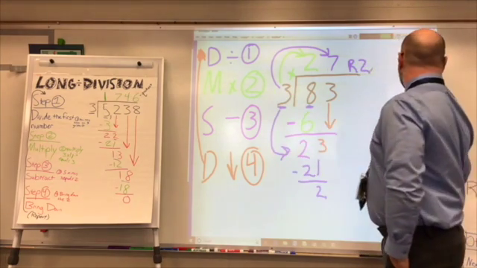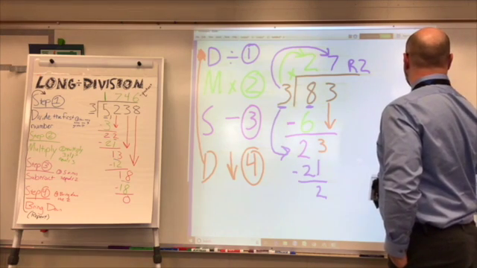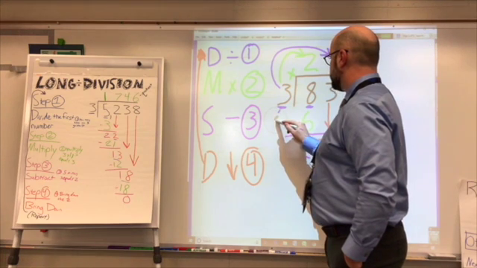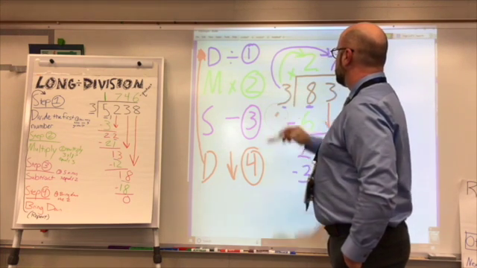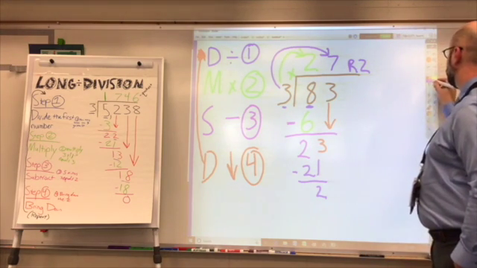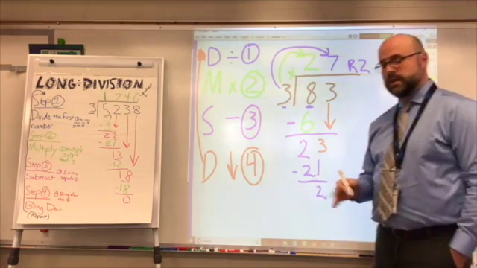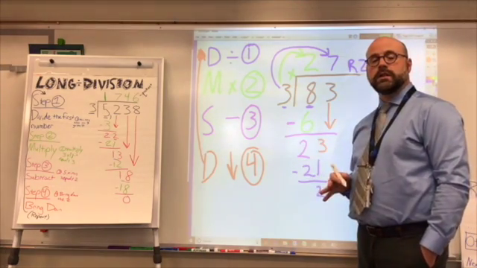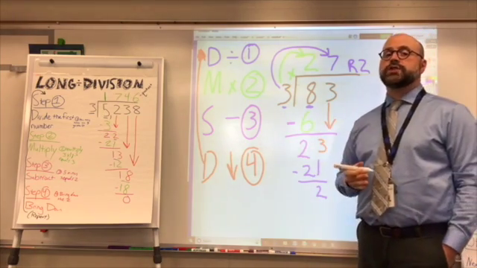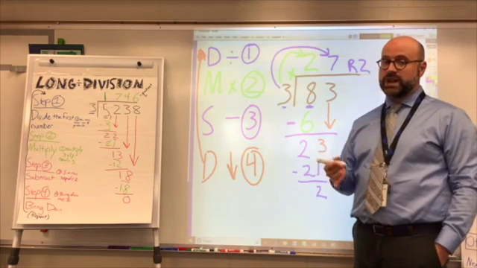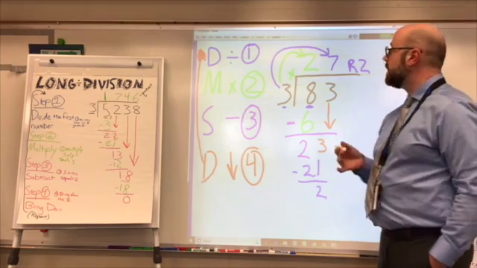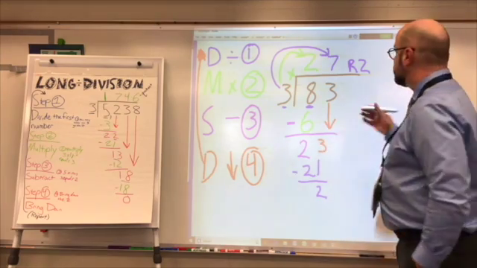We need to understand that there is a logical order, maybe not super logical for all of us, but there's an order that we need to follow when we are doing this division. There are steps that we take. There's a way we do it. And if you do it this way, you follow the steps and you do your multiplication correctly, you do your subtraction correctly, you will get the right quotient. And like I've been saying, you can also check your work.